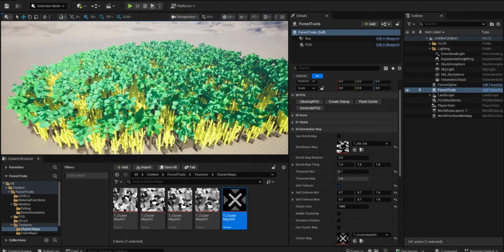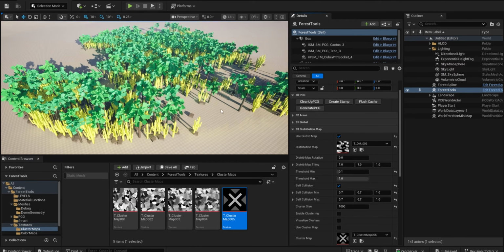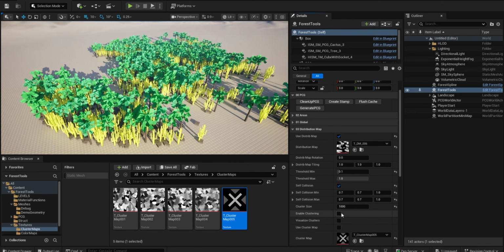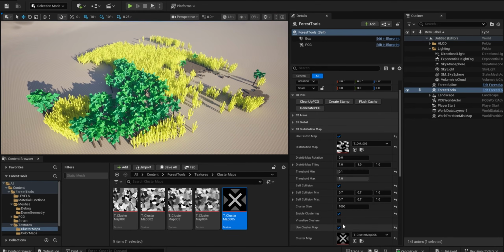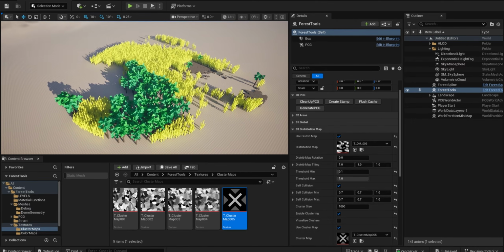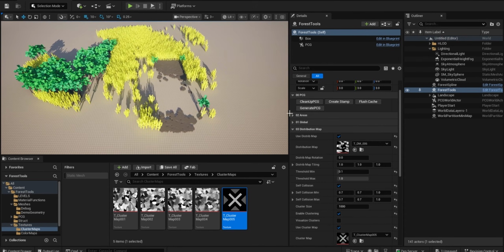Yeah, it's much better. So the distribution map again, and then let's say clustering. And you have this thing going.